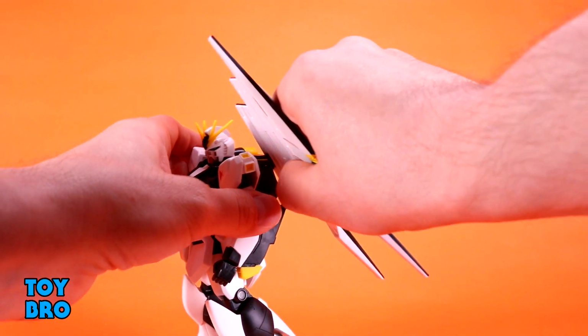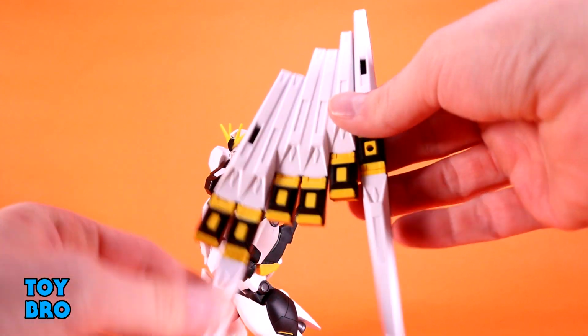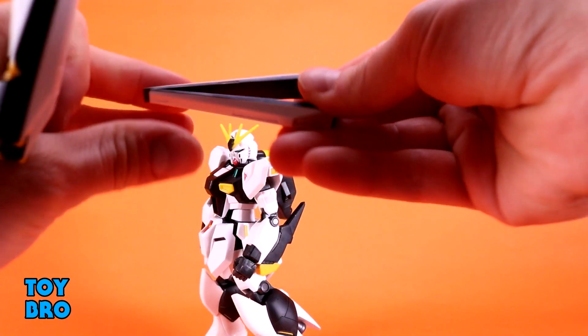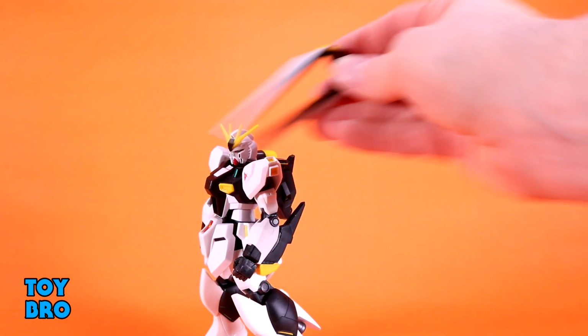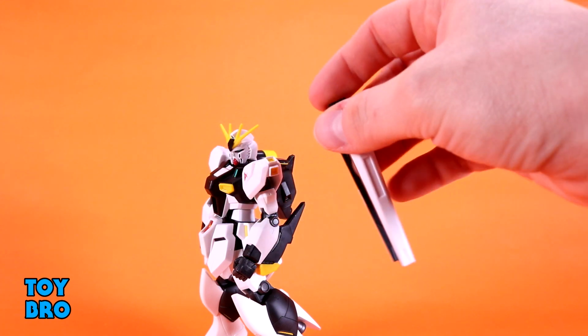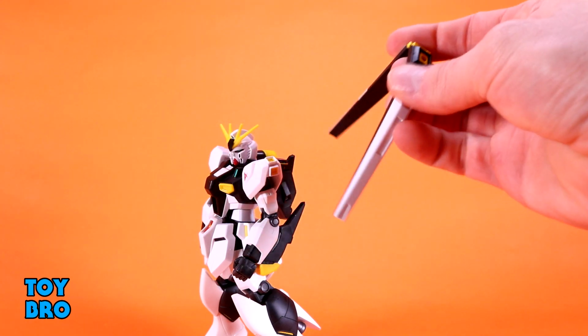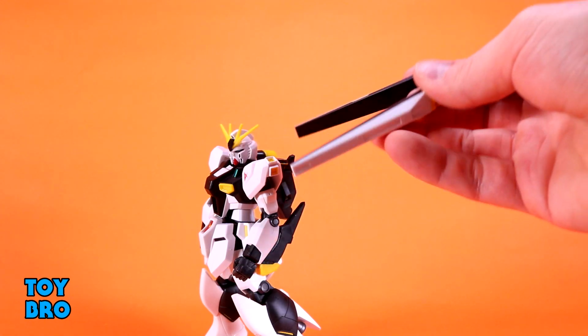So this thing is kind of weird. It's a big monster piece of plastic with a separate piece. So this guy comes off and this folds, and you can actually use it as a singular funnel that's out and about doing whatever it does. It's got a Tamashii stand adapter hole right there, so you can put it on a stand if you want to have it suspended around the Gundam and not being used on the actual backpack.